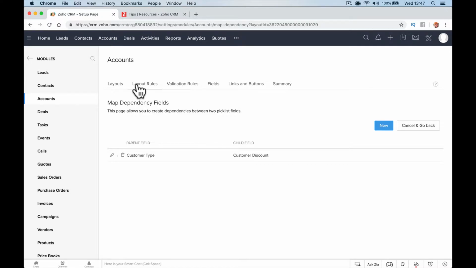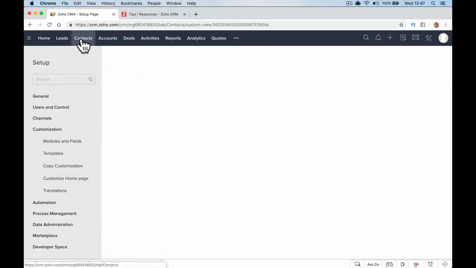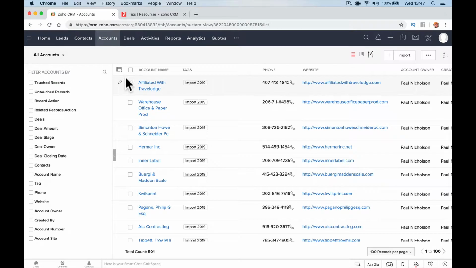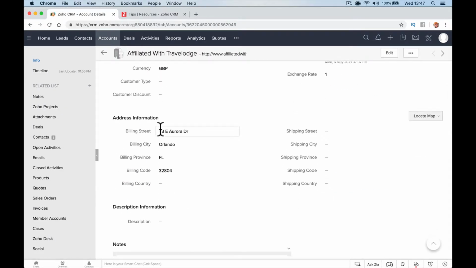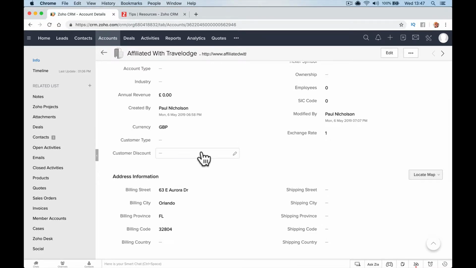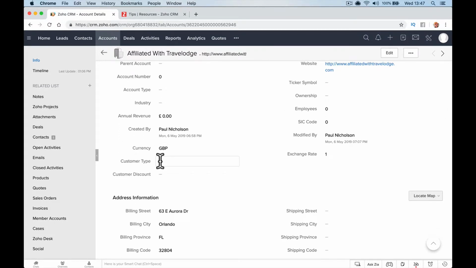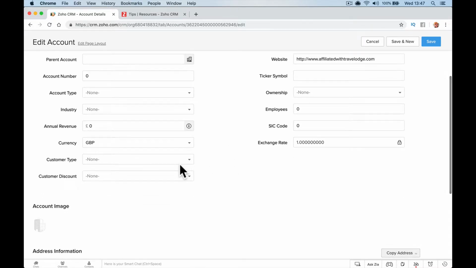So when you now go to your accounts, if I pick this account here, when I'm on customer type with nothing, there's no options on none, right? When nothing's selected, there's no options. But the minute I go and edit this, maybe I have to go edit up here and give it a customer type of commercial. The options I get are the 2 that we picked.